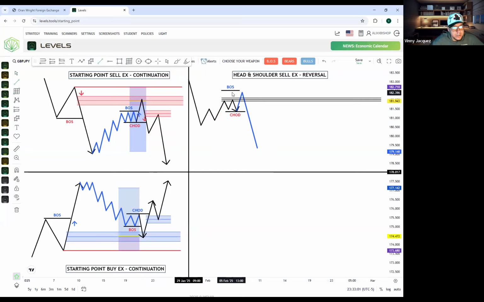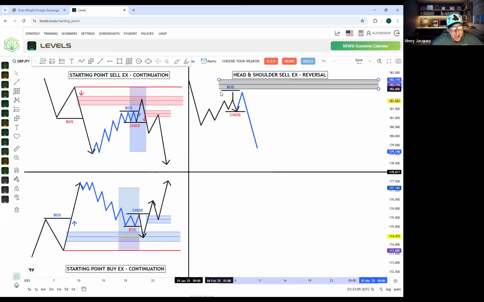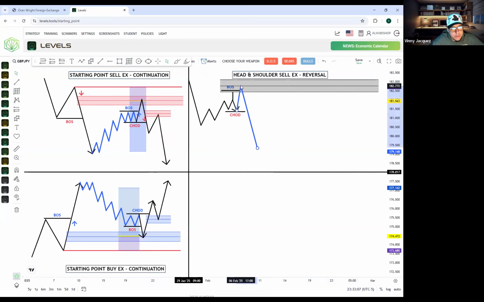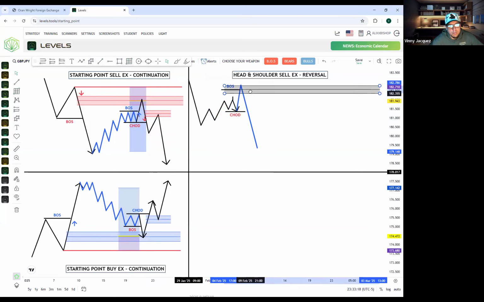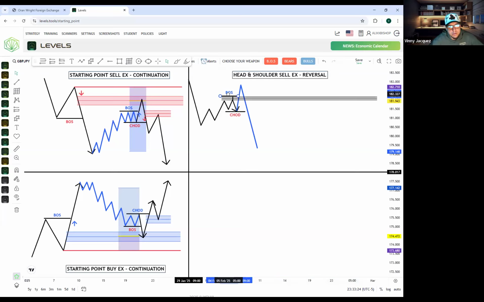Let's say this is the highest wick, right? My zone is going to start from the highest wick to the closest body. So let's just say these lines are my body points. That is my sell zone. Let's say the wick is super small, right? Well, my zone is from the highest wick to the closest body point. That's my sell zone. Does that make sense?